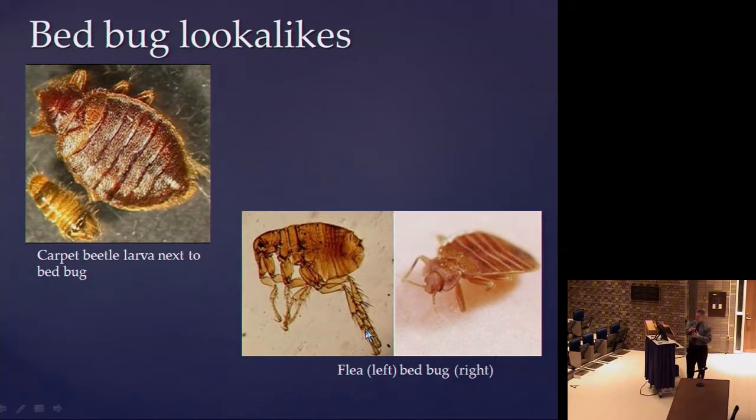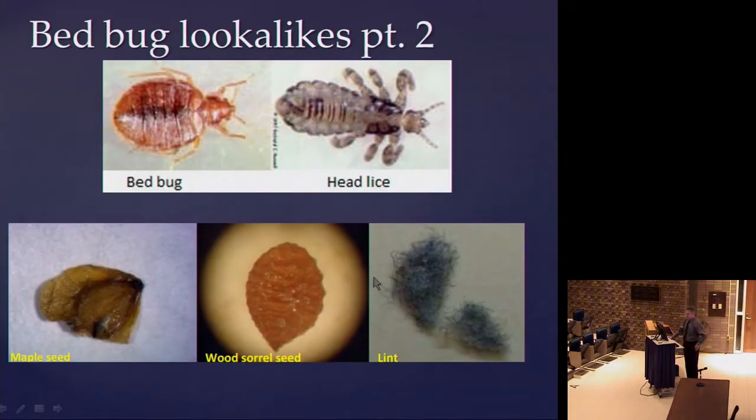Keep in mind, too, that bed bugs don't travel on people. They travel on objects or clothing, they're not really infesting the person. Fleas would be a little different. The other possible confusion would be lice, head lice, which are person to person, all right? And you can see head lice. I mean, they're visible if somebody has them, but that is a person-to-person transmission. A person's going to carry them, by very close contact or sharing hats or something. Other things that they said may be confusing are maple seeds, a wood sorrel seed, or even lint. Even lint blowing along the floor or something like that, you may mistake.